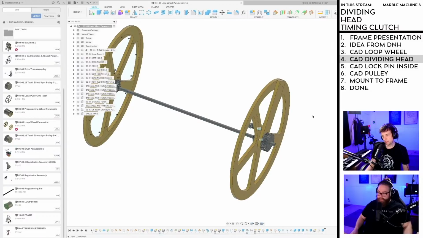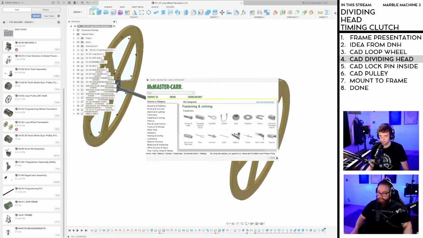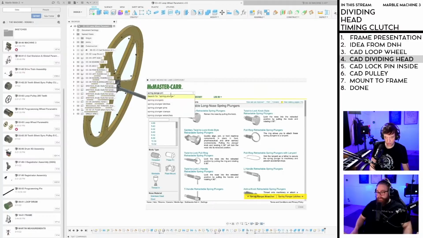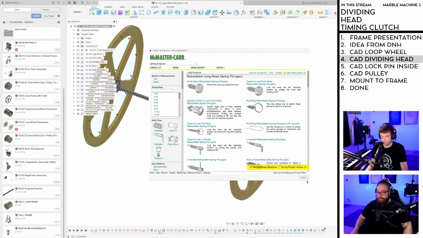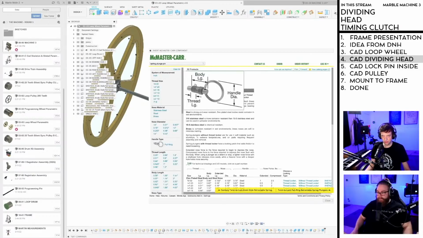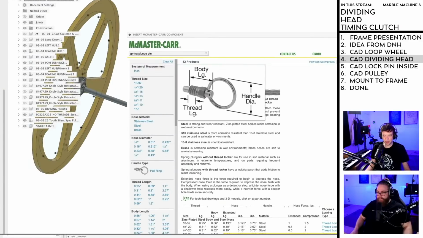But there are these kind of tight pins. Let's look at some more pins. There are so many. Spring plunger pin. So these pull ring retractable plungers stick up very little. You see that? Yeah.